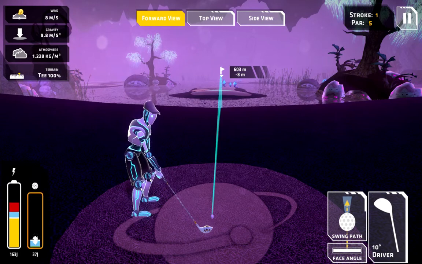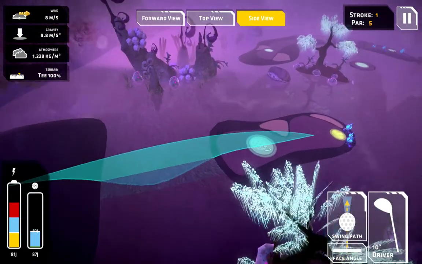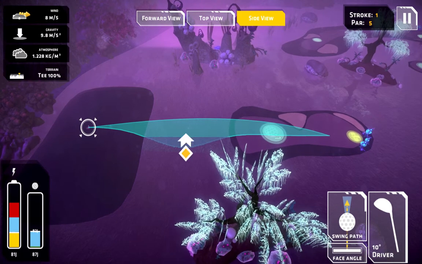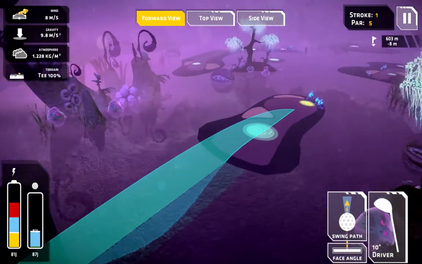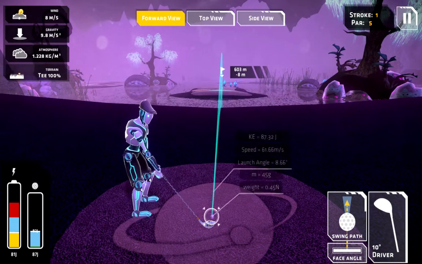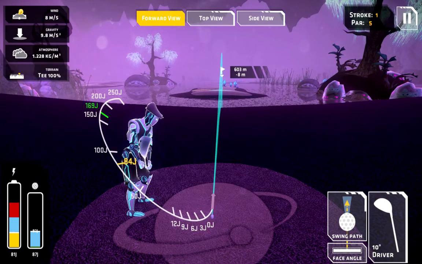All right, here we go. All right, so I've got a nice power up right here. Earth-like density, which means the driver would be a good choice. It's probably gonna bounce and roll a little bit. So we have some wind. It's a forward wind, which means it's gonna carry it just a little bit. So I'm just gonna hit it straight on right here with this amount of energy in it.